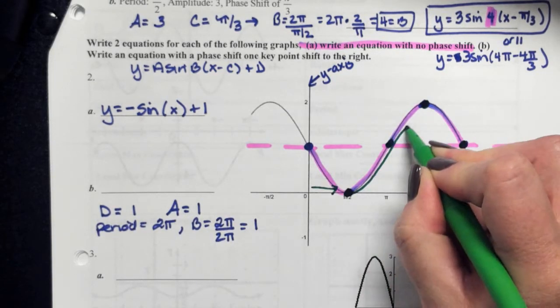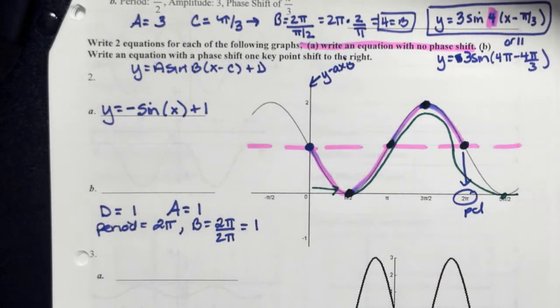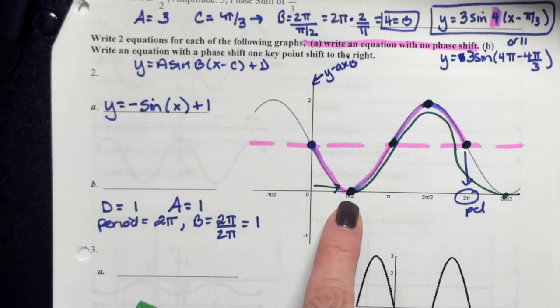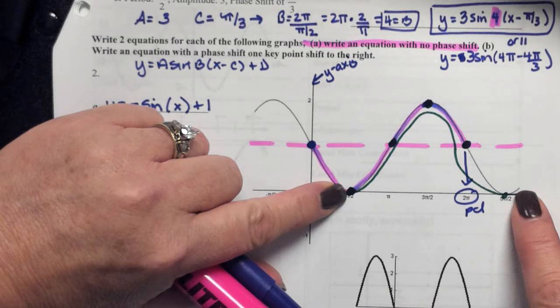So now I want to write an equation representing this part. This is what I mean by there's an infinite number of equations you can come up with for every single curve. Based upon your phase shifts, you can take every sine and write it as a cosine. Because if I do a phase shift pi over 2 to the right, and this is my first key point, what kind of equation is this going to be? It's no longer a sine, but it's a what? Cosine.